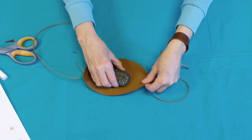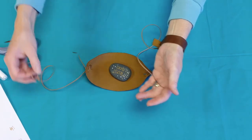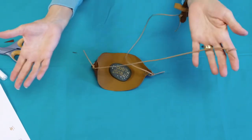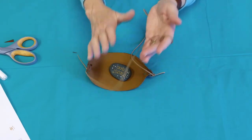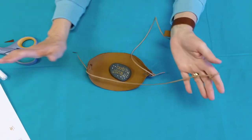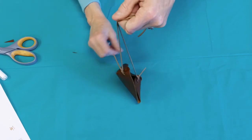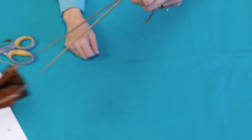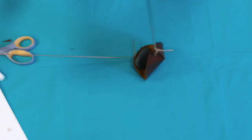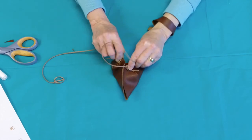You put the rock in your little pouch, like that. I've already got the wrist strap around my wrist, and I'm going to take the finger loop and put it around my finger. Now, this rock is really not intended for throwing. This could be very dangerous. But if you've got a lot of space outside and no creature or person is around and you want to just practice, you hold both parts of the string in one hand, and then using centrifugal force, spin that rock around in the pouch, and then you'll ultimately let go of the finger loop as you sling it. So that is how this type of shepherd's slingshot would work.